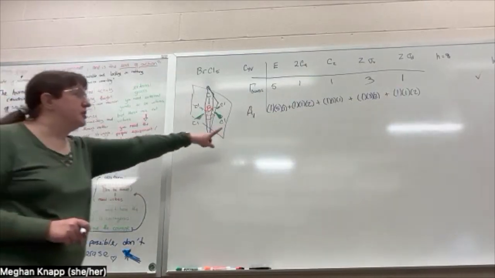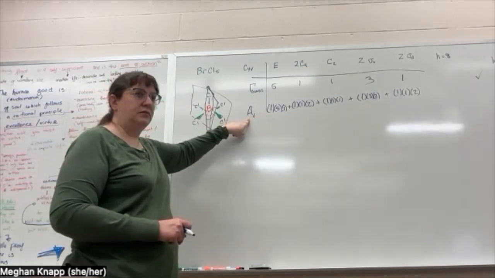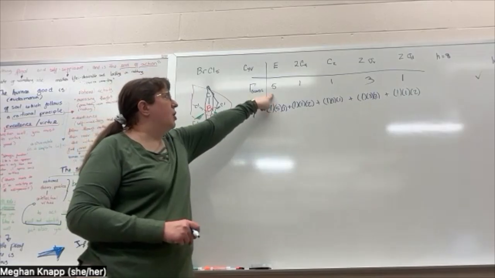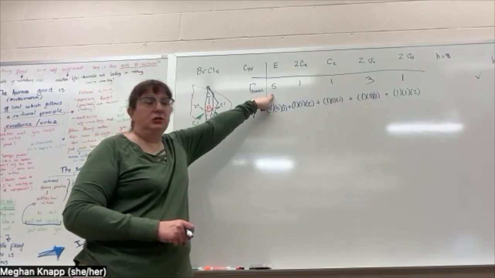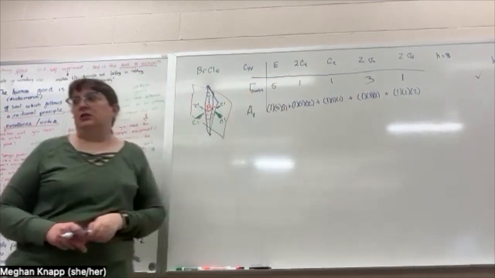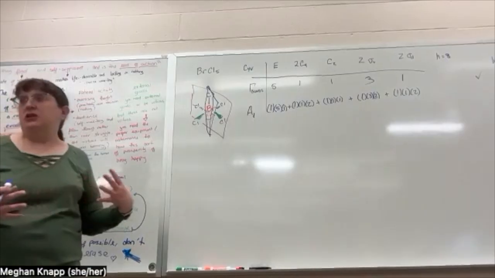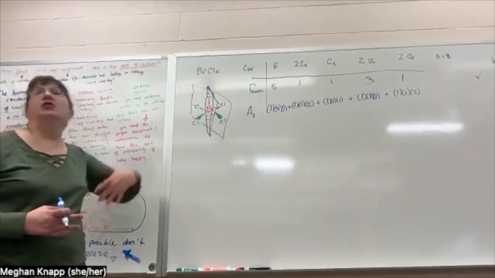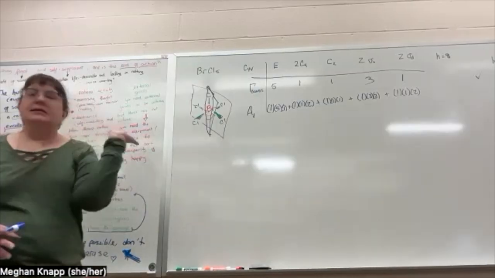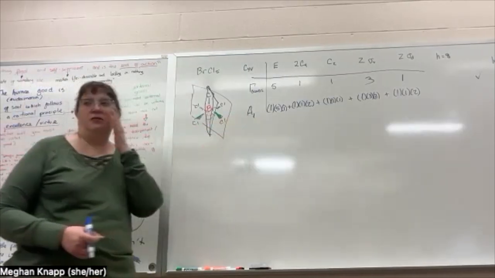Okay, so the first number comes from the character table, what's listed next to A1. So the characters of A1. The middle number comes from our representation, and the last number comes from the coefficients. Now, numeric multiplication is commutative. So if you happen to do the coefficients first and then the others, or if you did A1 last, it doesn't matter. You'll still get the same answer. Okay, I'm just trying to show you where my numbers are coming from.